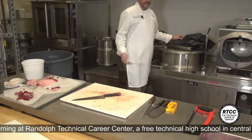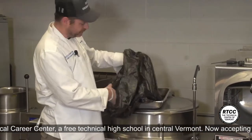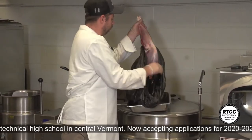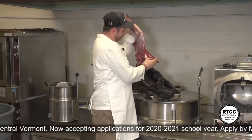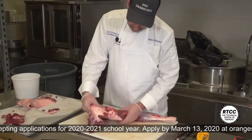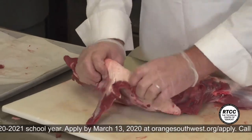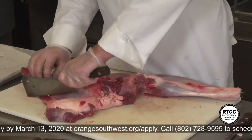Right, so here we have the front legs. There's not a whole lot of really good cuts on the front legs. The front legs tend to be a little bit tougher than the hind legs, and there's not as much meat on them. All right, so a good chunk of fat right there. Again, we know this animal is eating well because of that large chunk of fat. So the first thing I'm going to do with that is just cut that right off.